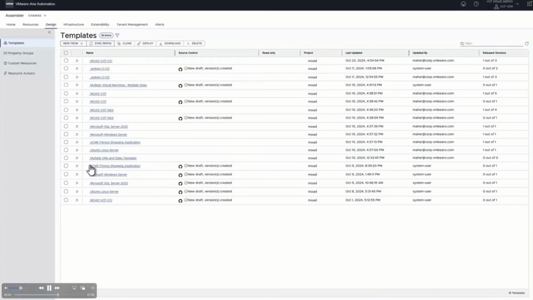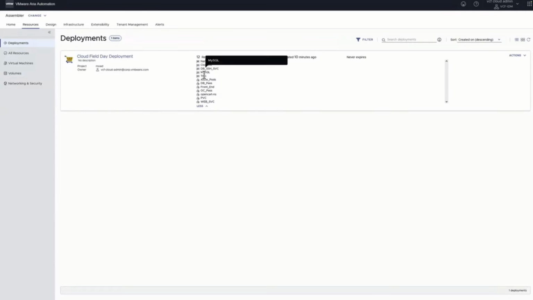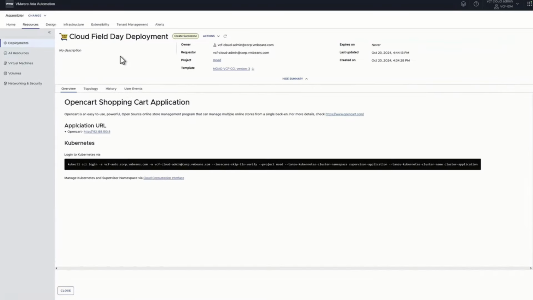Okay. Good questions. I'm running a little behind with time. So the other thing is, let me just go to resources here, because then we'll be able to look at our deployment. We can see all the resources that got deployed: the namespace, the DBs and front end services, and our load balancer services as well, and the VM stuff.